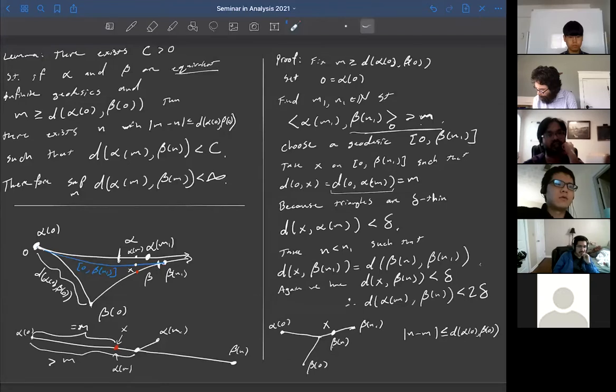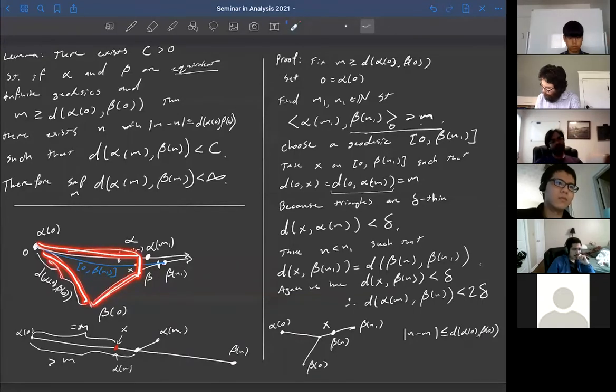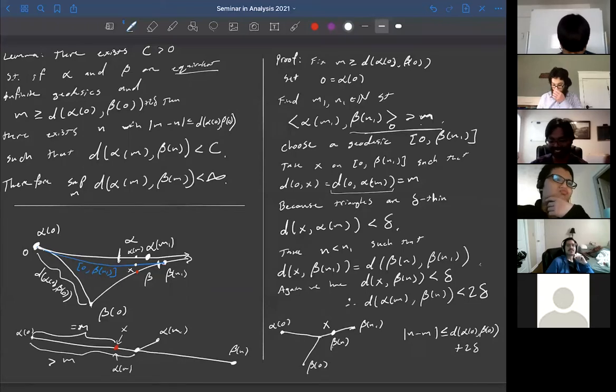Can we add delta? Or two delta is fine. Two delta is fine. And we can also find if we add delta, because we can think of x and beta n. Okay, yeah, I see. So we have this plus two delta. So then just the triangle inequality should give us that certainly this is less than this plus two delta, which is fine for our purposes. So let me just leave it like that then. I'll change this to plus two delta. But this should be straightforward. Somehow when I prepared my notes, it seemed obvious. But of course, that's a good point. That's all we need right there.